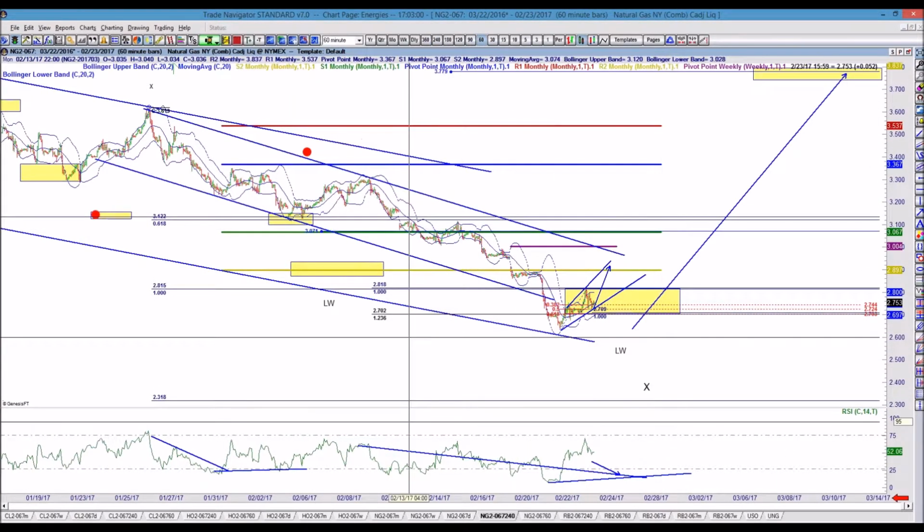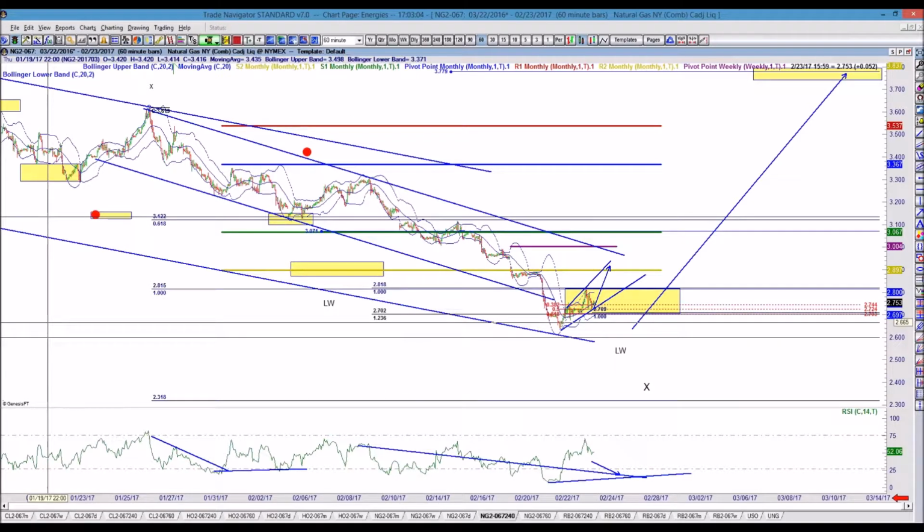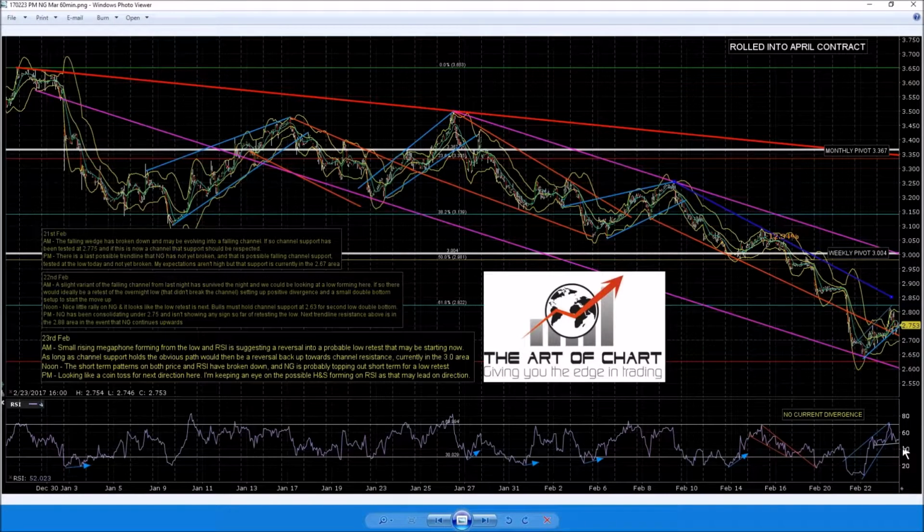Any comments, Jack, on the hourly chart? I'll just show you the NG chart I did this evening. Okay, hold on, throwing you the chart. I think this is our last question, folks, and we're going to end right after we're done with this chart. This is actually a good example because this is another head and shoulders pattern. Potentially. It hasn't broken down yet, but this is another head and shoulders pattern on the RSI. Now, I was talking about it this evening, saying that if this broke down, then the chances are we're going to see a retest of the low. And that would be fine as long as this channel support held, and that would probably be the second low of a double bottom to take us back to channel resistance.